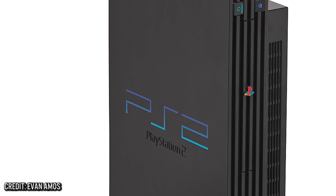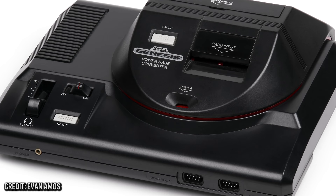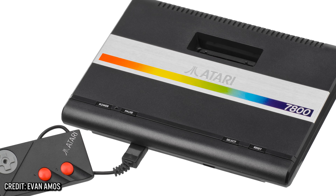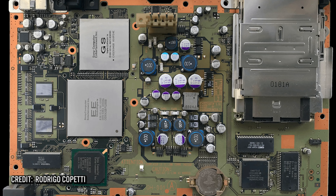The Sony PlayStation 2, however, would not be the first console that was backward compatible. Systems like the Sega Genesis would allow for adapters to play Sega Master System games. Going back even further, the Atari 7800 runs almost every Atari 2600 cartridge. This was officially the first console to ever support the feature.